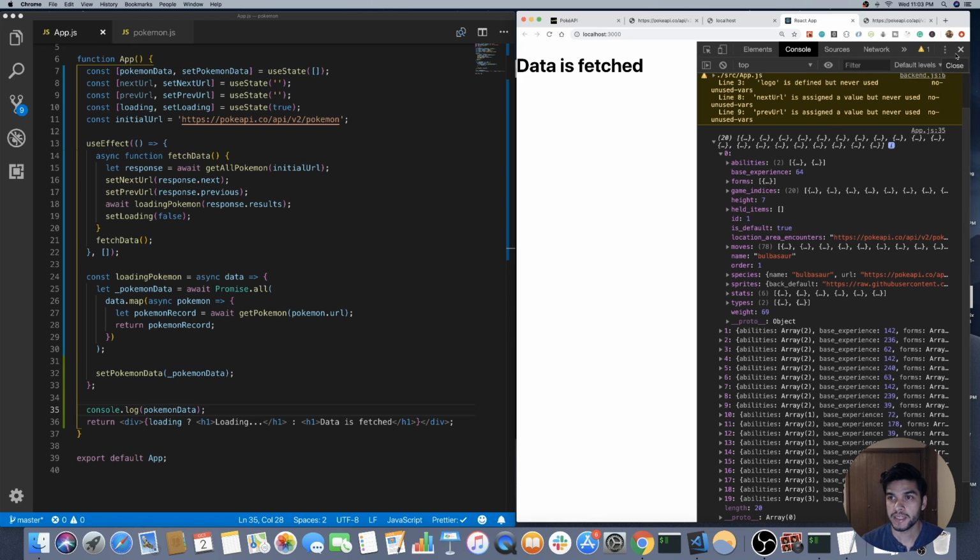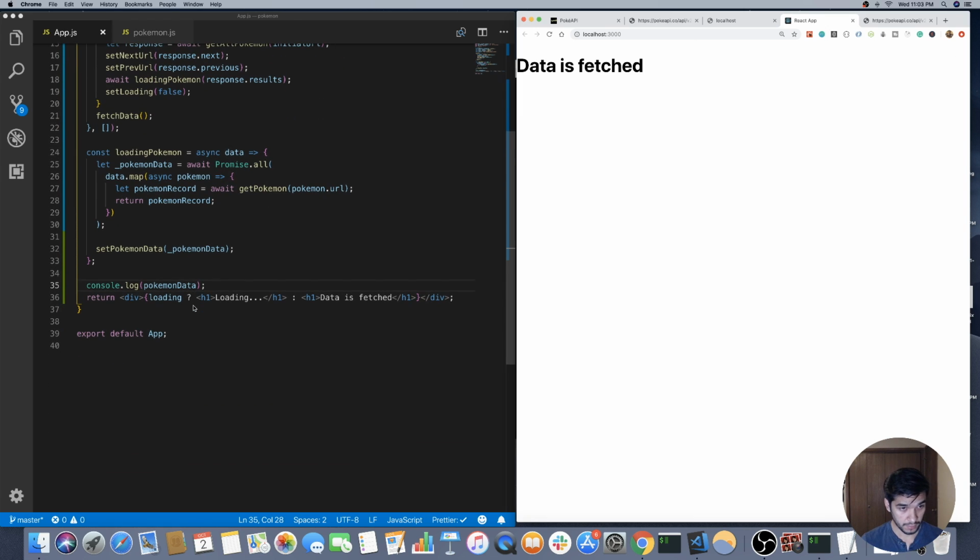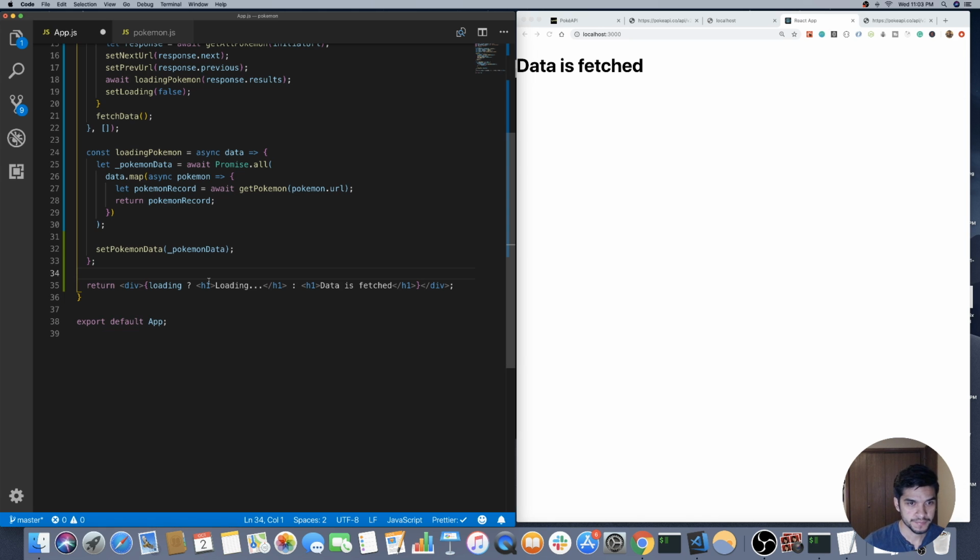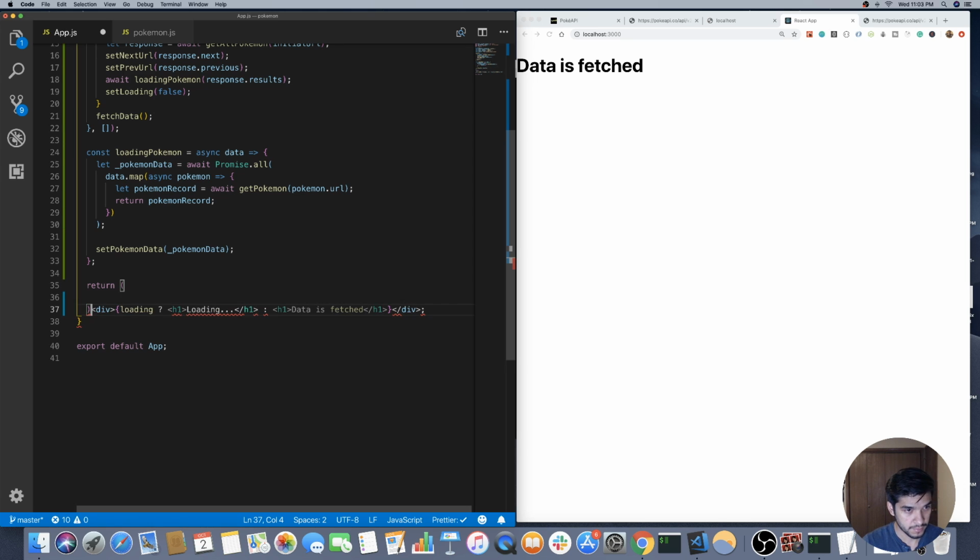So cool, now that we actually have the data, the next thing we can do is render it out to the screen. So let's go ahead and do that. And let me fix this. All right, so let me reformat that real quick.